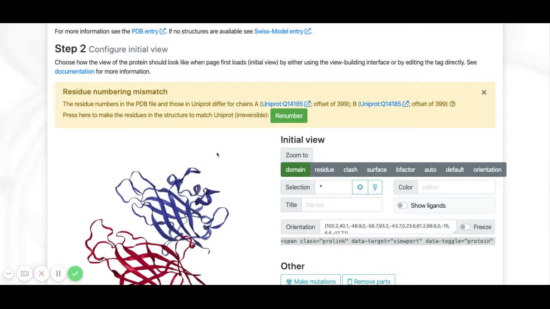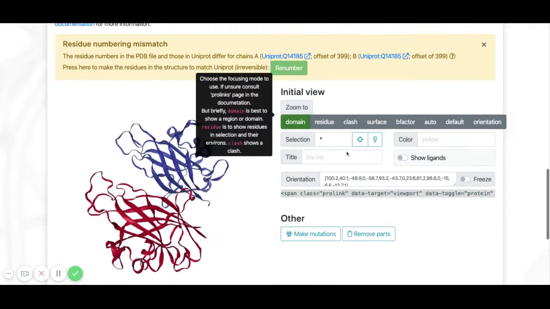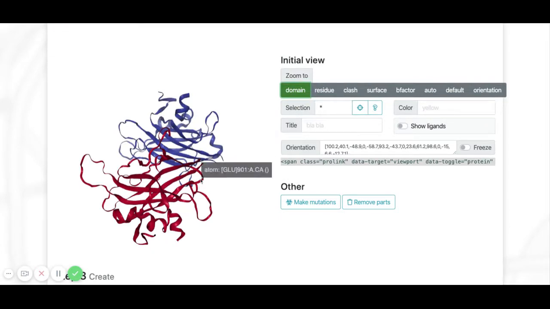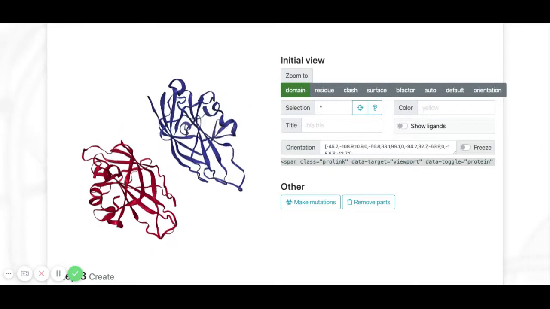Namely, when you crystallize proteins, you often don't crystallize the whole protein, but you crystallize only one domain, especially in human proteins. As a result, it's often beneficial to just express that small domain, and as a result, when the crystal structure is deposited, the numbering does not correspond to the UniProt, but to the clone that people made. This renumbering fixes it. And as we don't care about the original structure numbering, we will use these ones.